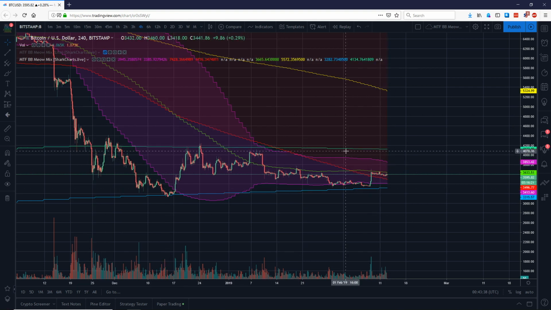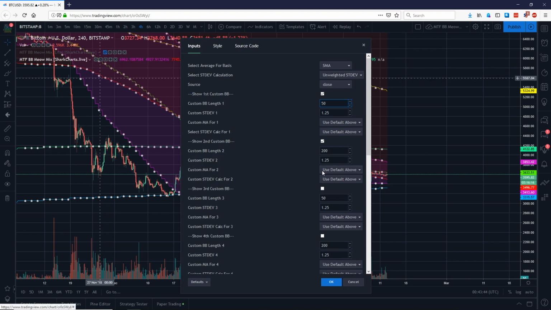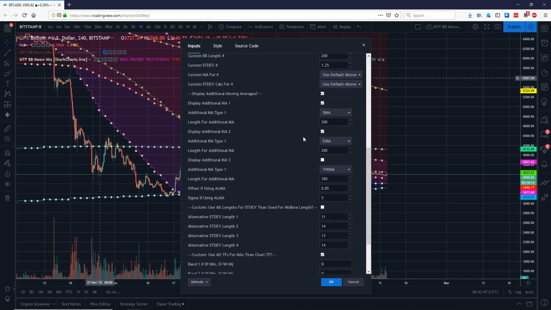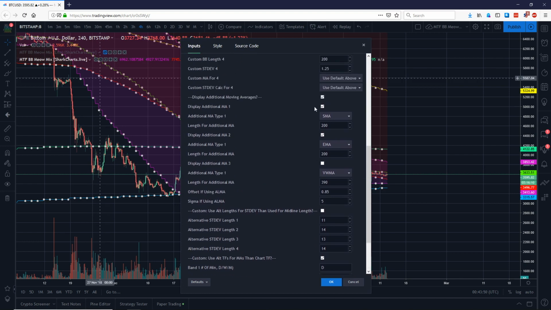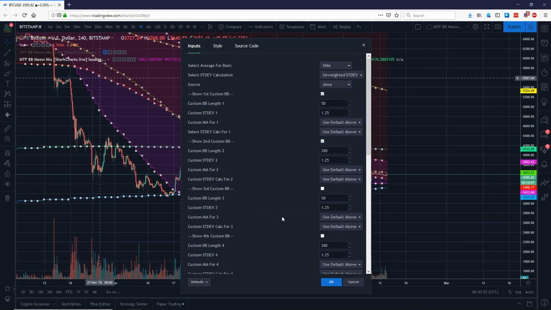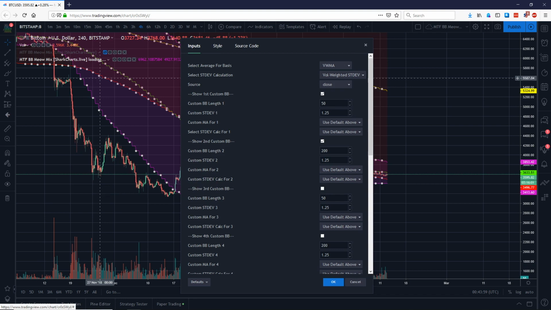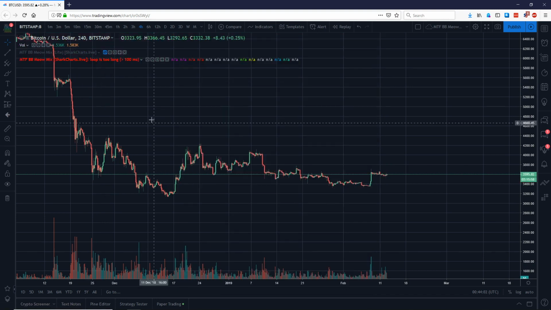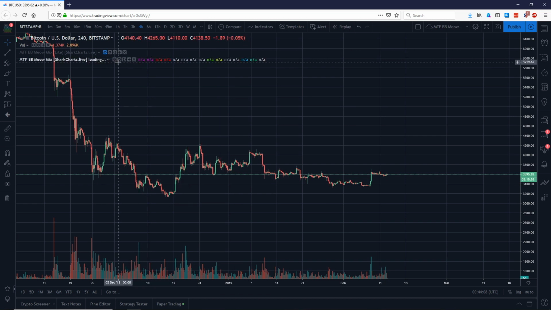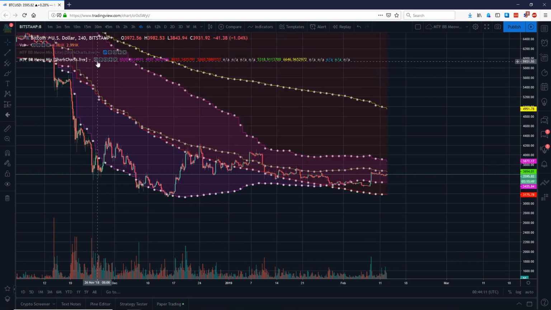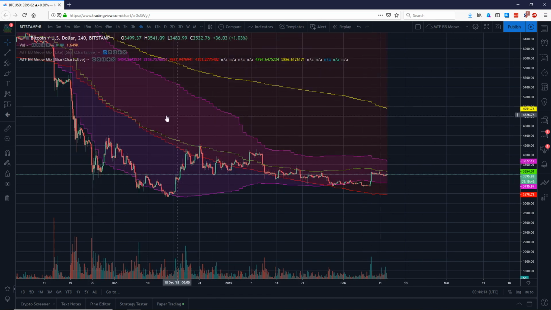So let's say instead we wanted to look at bands for something else. So let's turn off our additional moving averages and instead look at VWMA with volume weighted standard deviation, which might crash it. And if that happens, you should be able to get it with a couple toggles at most of the script.